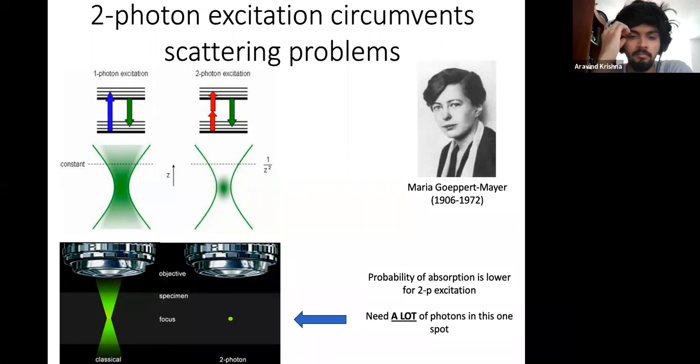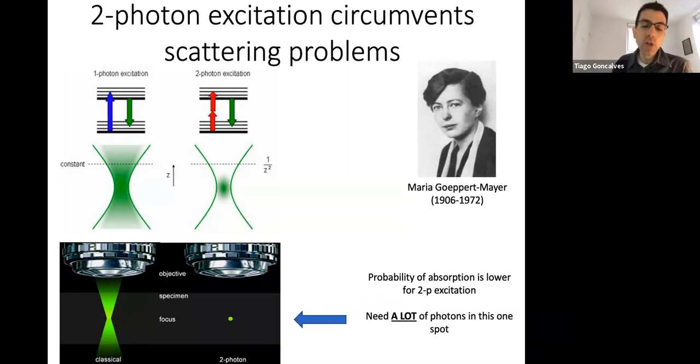Is this, for example, the microscope you have in your lab, is this smaller than usually the size of a cell or a dendrite? I'm going to talk about this. No, yes, this is definitely smaller than the size of a cell, but it depends. It depends on the objective. It depends on your imaging system. So you are limited here by your imaging system, not necessarily the two photon.